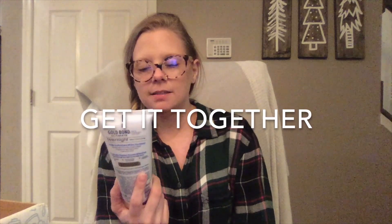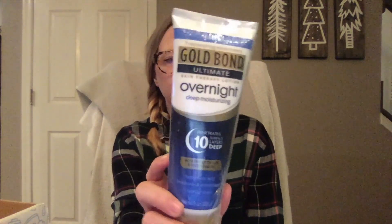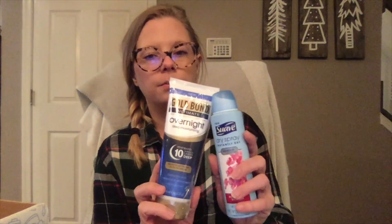The last thing in here is also in plastic packaging. This is the Gold Bond Ultimate Skin Therapy Lotion Overnight Deep Moisturizing. It says it penetrates ten surface layers deep, it works through the night and into the next day, and it has hyaluronic acid, melatonin, and antioxidants, plus a calming scent. It looks like both this and the deodorant say 'new' on them, so I'm assuming they're newer products they want to get reviews on.